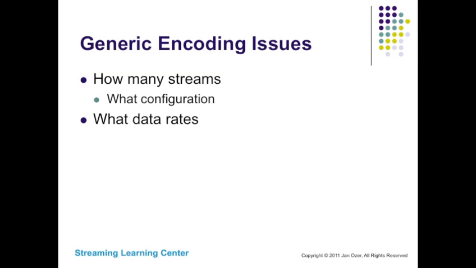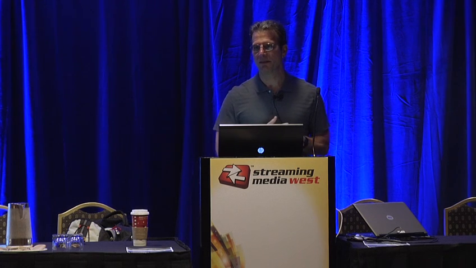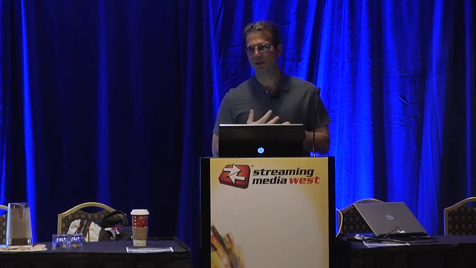So now we're going to go into the generic encoding issues. How many streams, what configurations, and what data rates? And I'd love to be able to tell you strict answers, but there are no strict answers. I mean, it's kind of the wild, wild west out there. Everybody's doing it a little bit differently.